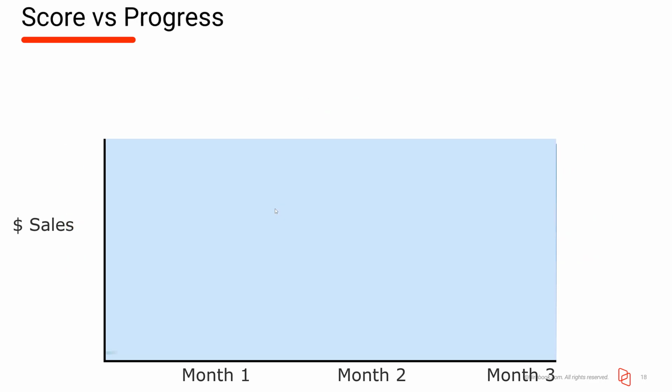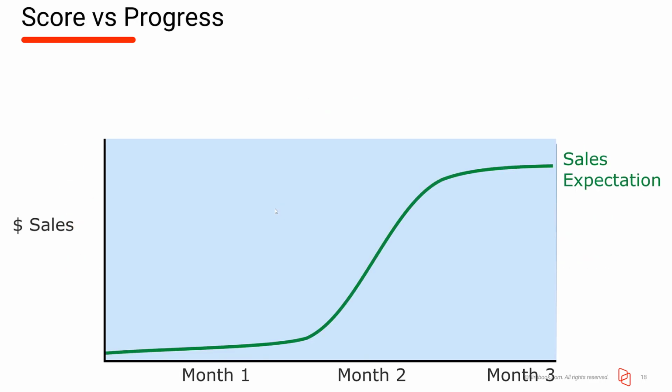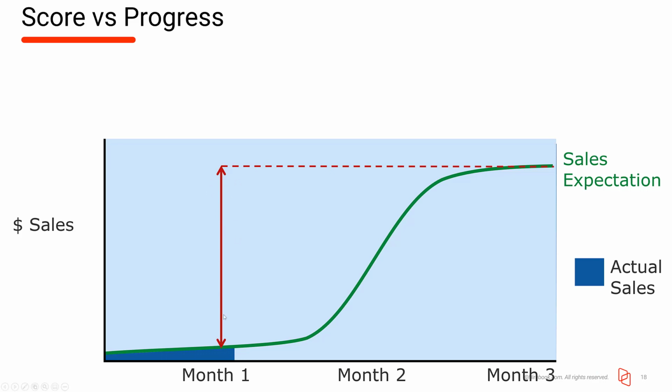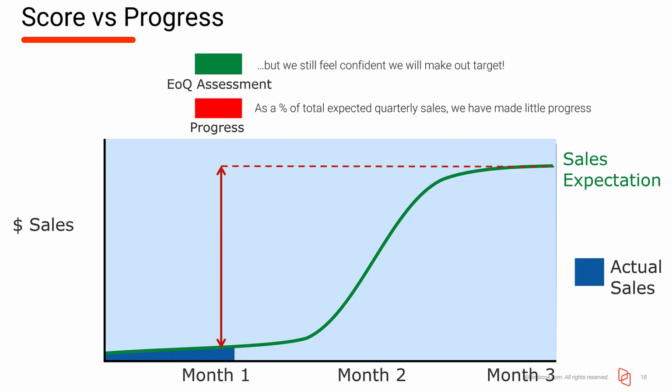So think of, again, a sales example. And let's say we're going to do a product launch in month 2. So what we're expecting is not much sales in month 1, and then month 2 is going to show rapid growth. So if in month 1, our actual is this blue area, what I would do is calculate it to say, I've obviously made a significantly small amount of sales. So that would be red. I haven't made many sales. But I would assess it as green because that's exactly where I expect it to be. So no problems. My team, my leaders don't need to get concerned because it's where we expect it to be.